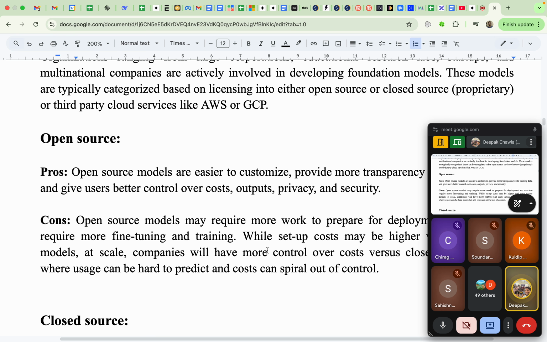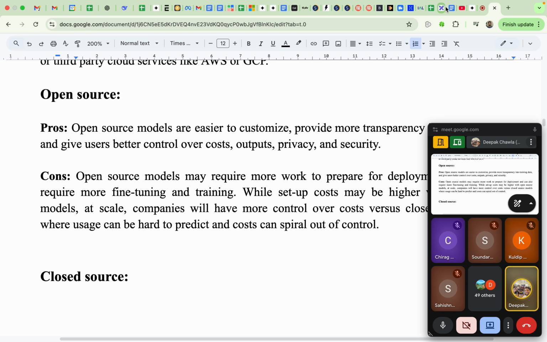Now there are different kinds of models available in the market that you have to understand. One is open source, second is closed source. That's it, there are only two types of models available. Open source, where you can use it openly, download it, fine tune it, make whatever changes you want, and sell it at your cost. No one is going to ask you. That's free of cost. Got it? This is the way it works.